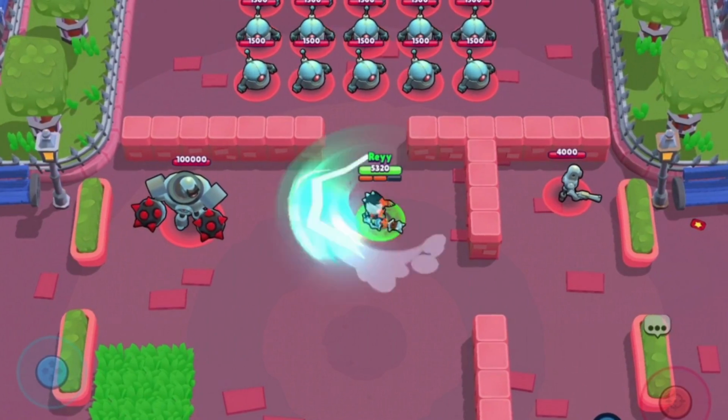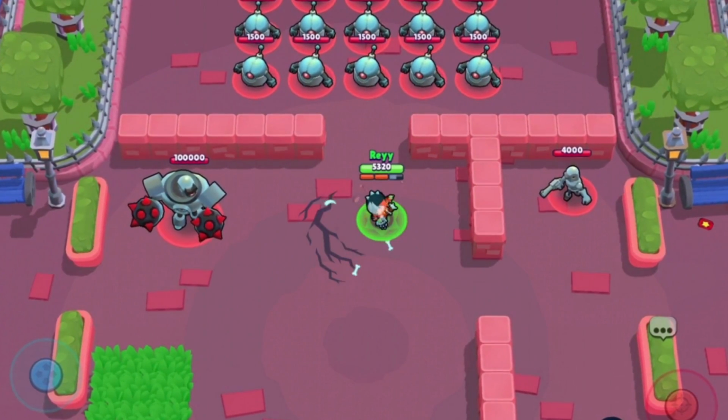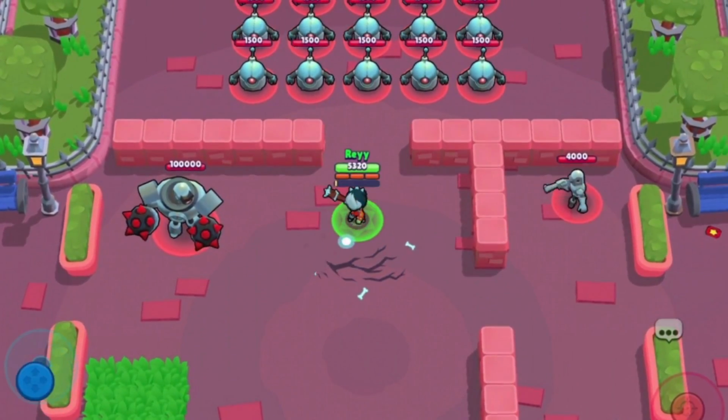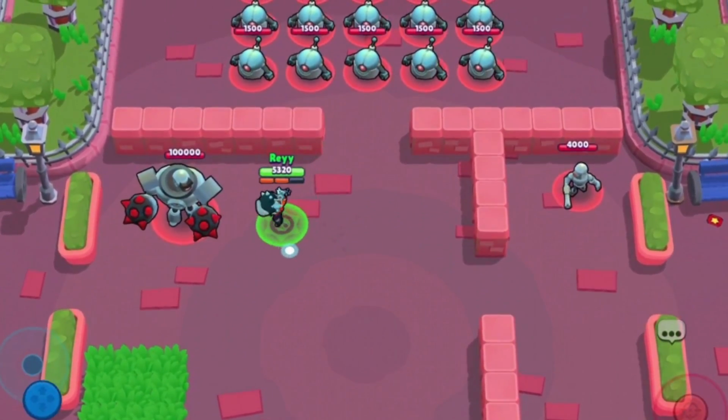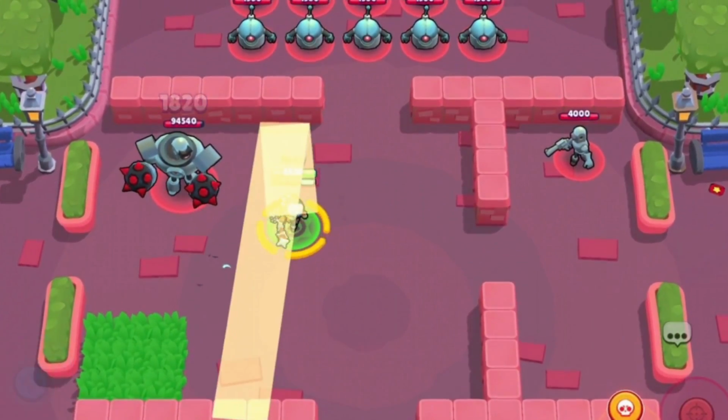Just with the basic attack, you have this cracking ground as if she's cutting the ground with her swing. It's so freaking cool. You have also little accents to it with bones and stuff falling off with each swing, but the super is literally next level. I love the super so dang much.